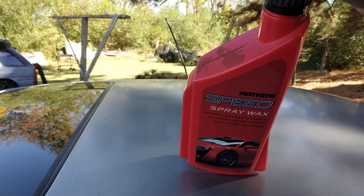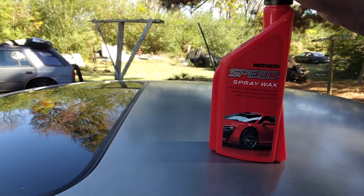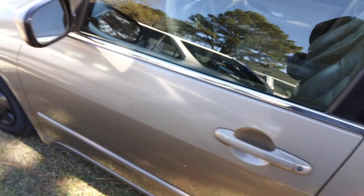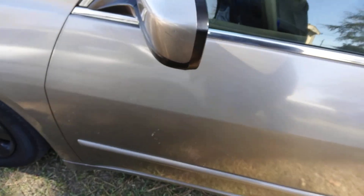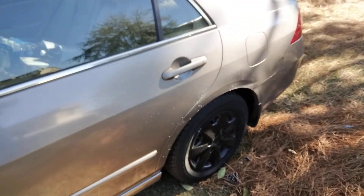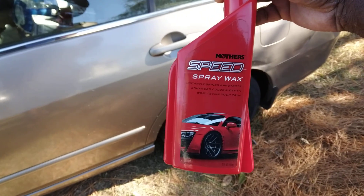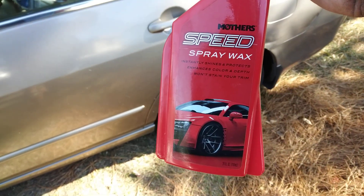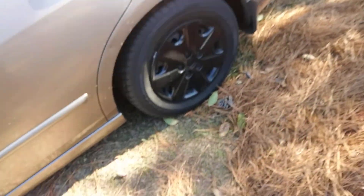Alright guys, so here I'm going to shake it up a little bit. It's on a brown under-coat — bear with me guys, it's a little windy out here. I want to share this wax a little on this brown color paint. Don't take a lot, as you can see here. You can get this on Amazon, I think it's around 14 bucks, so y'all give it a try.